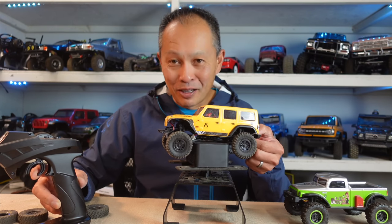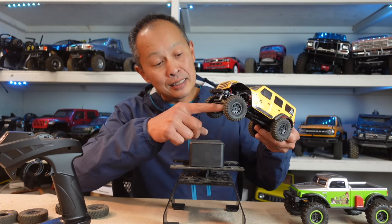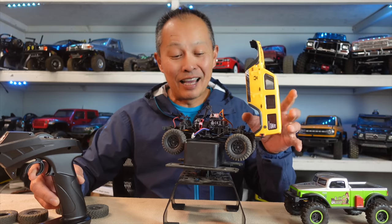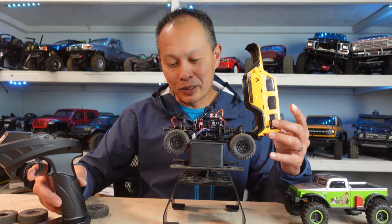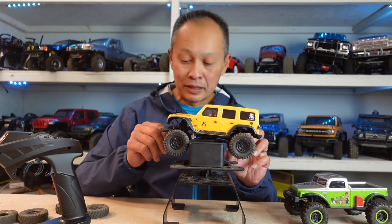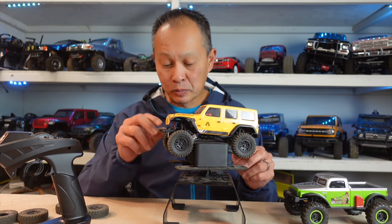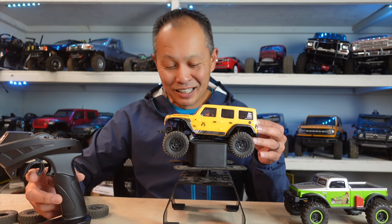Just to let you know, this is a pretty modified SCX24 - probably the best performing crawler out of the box. It has a little bit of brass and a special motor called the Fury-Tech, an outrunner motor that is so smooth and so slow it's ridiculous. It has a new ESC I'll cover in another video. The battery is mounted down low. The tires are on Pro-Line beadlocks with three bolts, and they have a foam insert. The tire really feels like the Predator compound - softer, requiring less support. I'm running it box stock, but you'll see the performance.